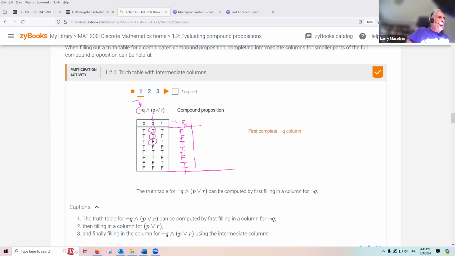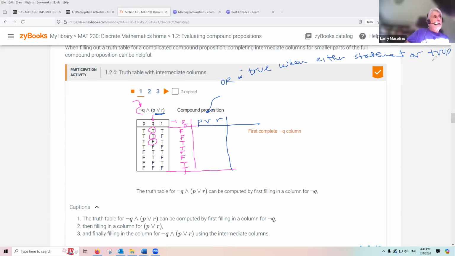Let me look at this parenthesis here. This parenthesis is P or R. So P or R. Now, if you remember, the OR connector is true when either statement is true. All right, so I want to compare the P column and the R column here.